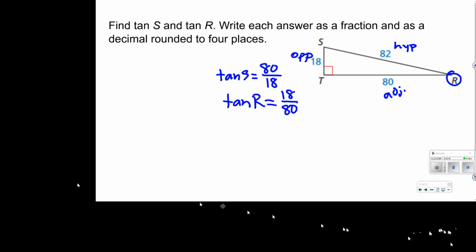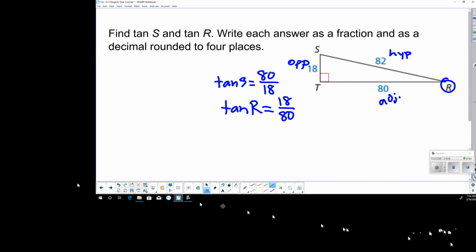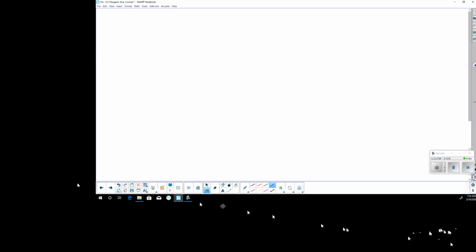Okay, as a quick side note, there is a way to remember these trig ratios because we're going to have to memorize them. You've got to know the sine is opposite over hypotenuse, the cosine is adjacent over hypotenuse, and the tangent is opposite over adjacent. So there is a way. It's been around forever. I'm sure your parents, if you ask them about it, remember this also. But this, if you want to write this down, SOHCAHTOA.